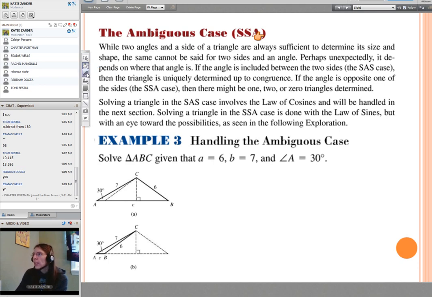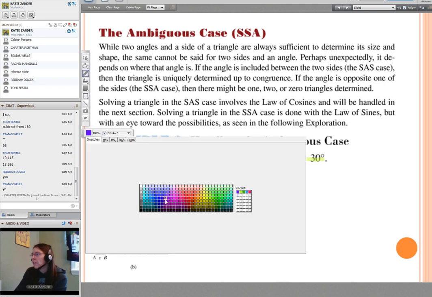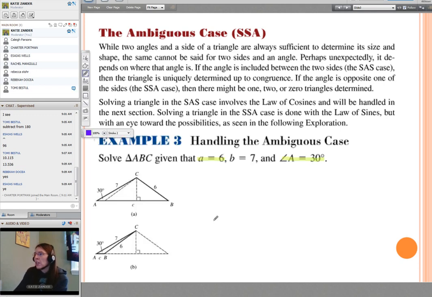Okay, so notice that you have side-side-angle here in this example below. And you do have an angle and a side that are opposite each other. So law of sines will work out here, but we just got to be a little bit careful. All right, so what do you think we're going to start off by finding? There's really only one value that we can find given this information. So there has to be only one starting point.